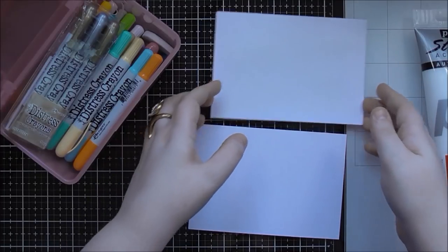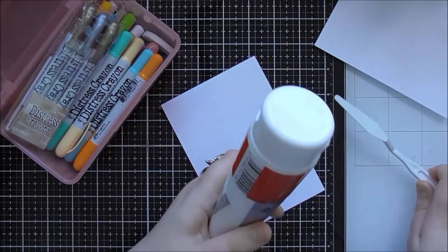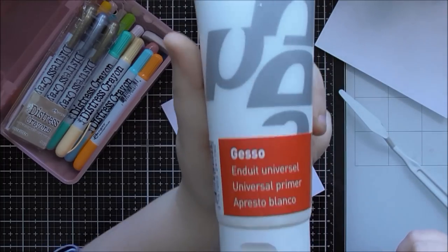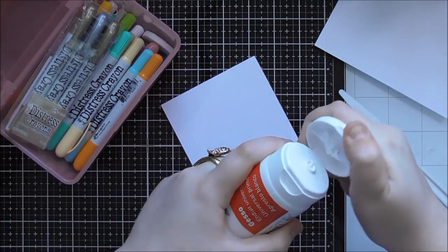So the first thing you need to do is add some gesso to your piece of card. I just did that one, so it would definitely be dry. I'm just using this Pebbio gesso. I got it off Amazon, so I shall link that below.